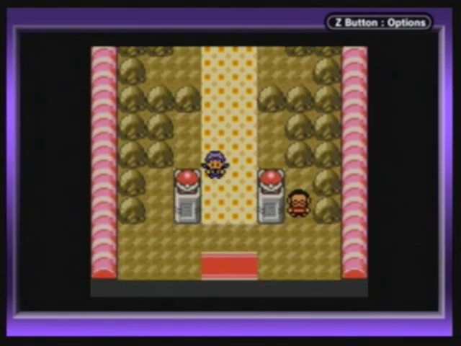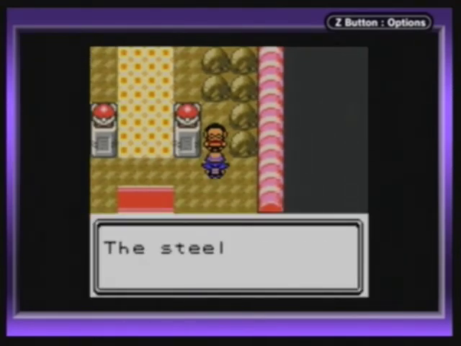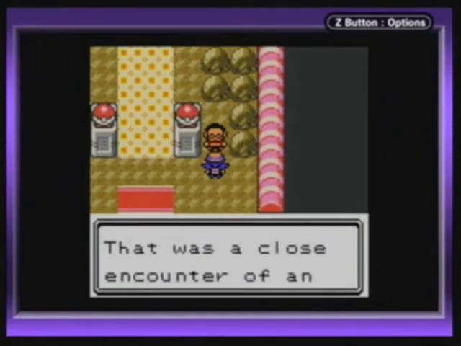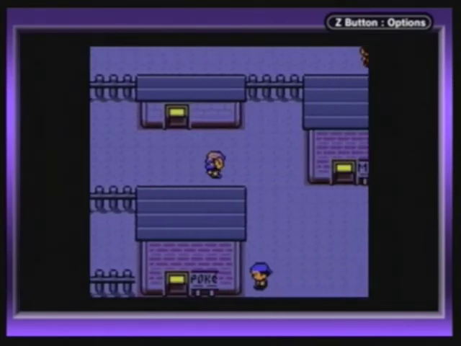Kind of nice. Alright, let me go ahead and... Well, what do you have to say first, I guess? That was awesome. Steel type, huh? That was a close encounter of an unknown cat. We know it already! What are you talking about? You mind bursting again. Yeah.